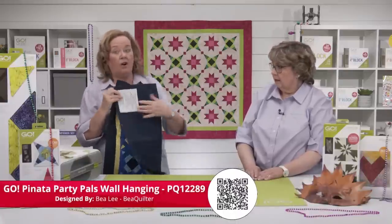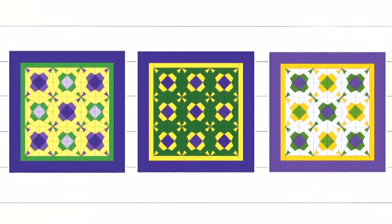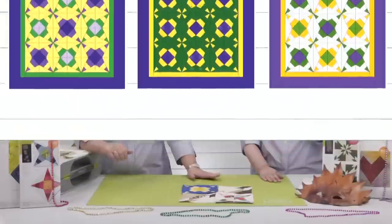Okay, but check out our Go Quilt Mardi Gras colorway. Look at this. These are so fun. So again, Erica, we talked about the background color makes all the difference, right? I actually like the yellow background for this particular project. I think I'm leaning towards the white background on this one, but they're all spectacular. The green one kind of looks like purple pansies. Oh, yes, it does. Those purple-yellow pansies. I'm ready for pansies in spring. Yeah, it's going to be like -2 tomorrow. All right, but we've got more.